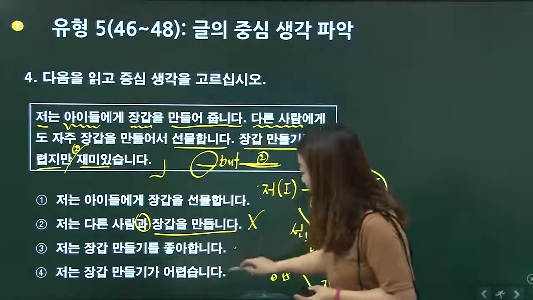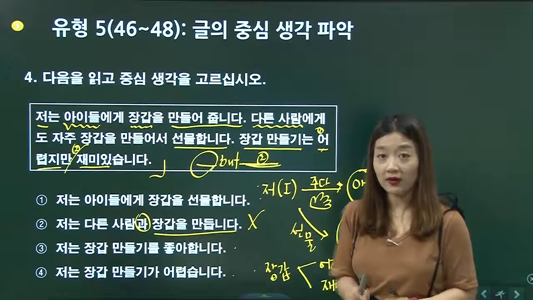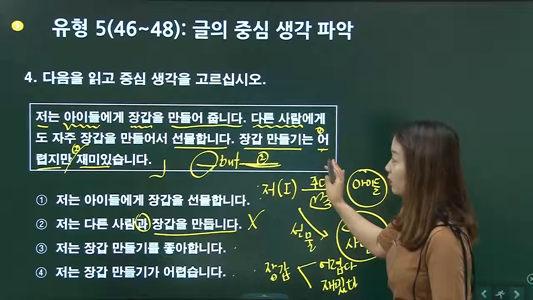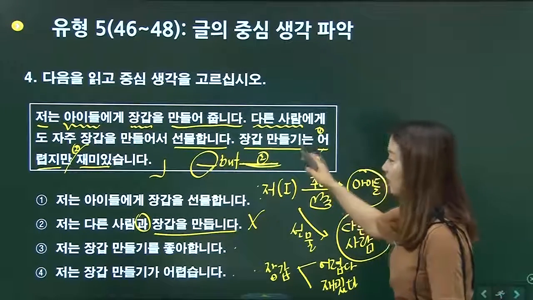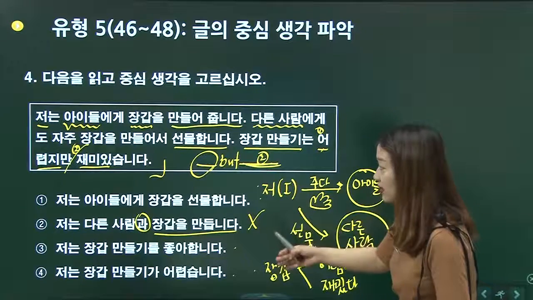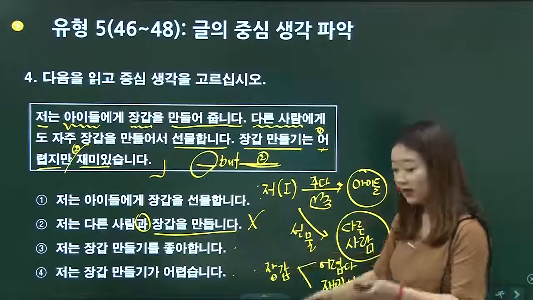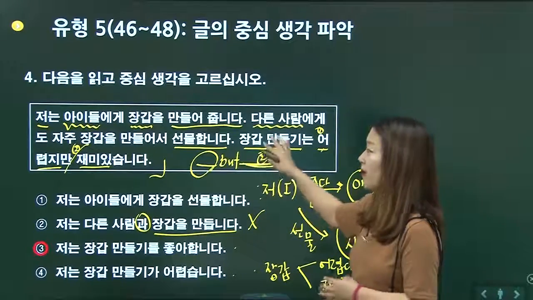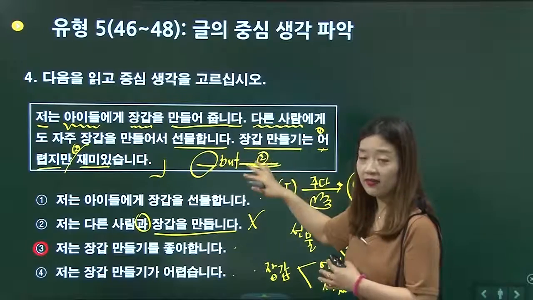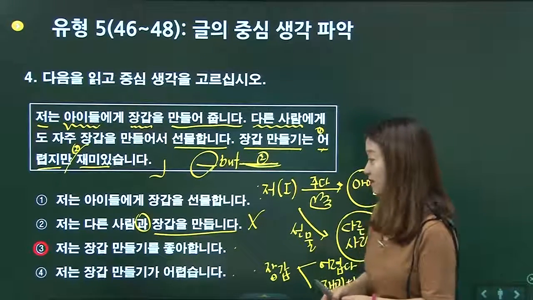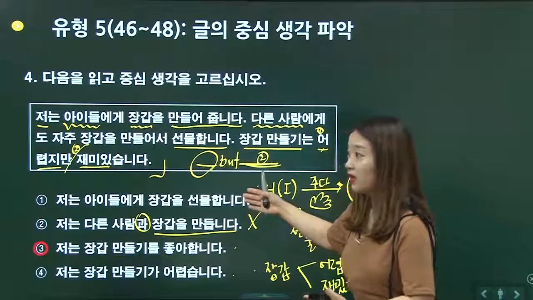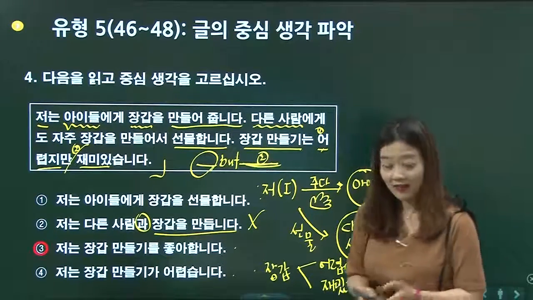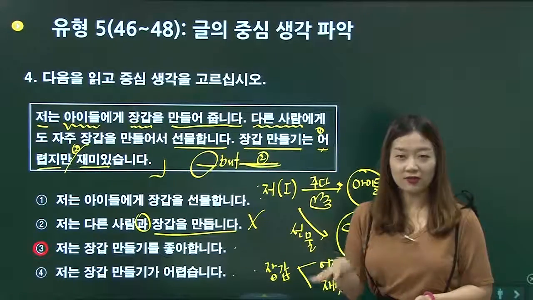So 1, 2, 3 of these are all truths. We should find our best answer, right? So in this story, we need to find our main point. So in these answer choices, the main answer can be number 3. Number 1 and 4 are also true, but they are one part of the passage, part of the story, not the main idea, right? This is one example to explain I like making gloves, okay? All right? Do you understand? This number 4 question is a little bit tricky, okay? Very tricky.